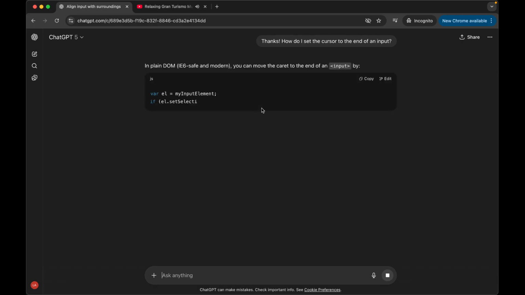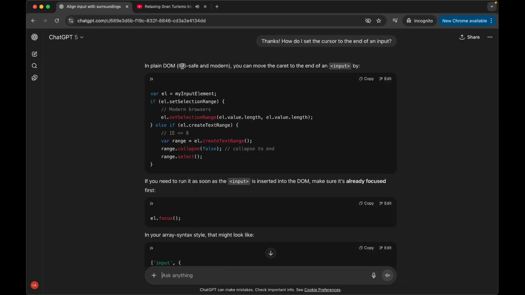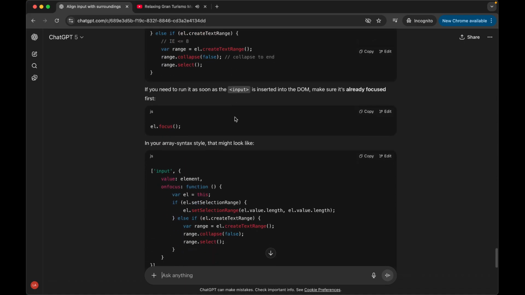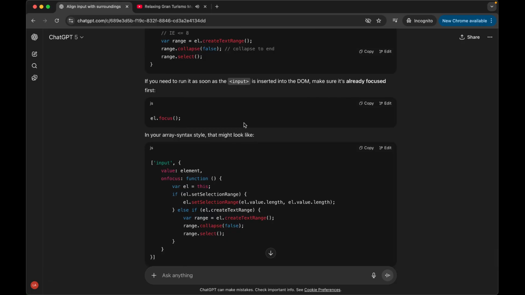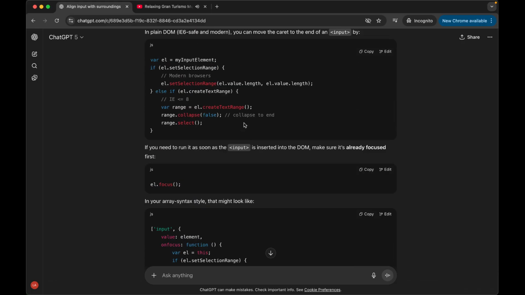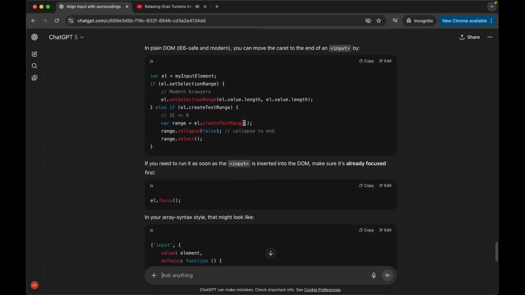I like how it's already thinking that I can do it in IE6. Well, I'm not going to do this for now. Although I would love to be able to run Cell in IE6. Can you imagine that? I have to do it.